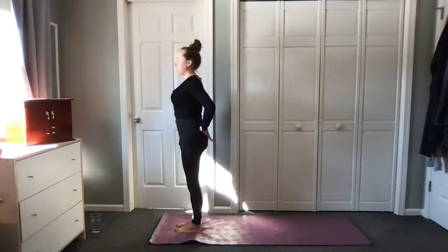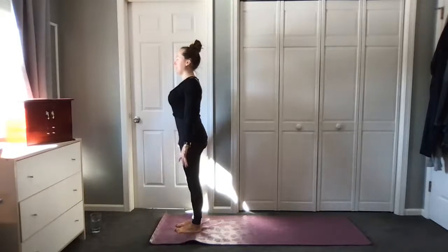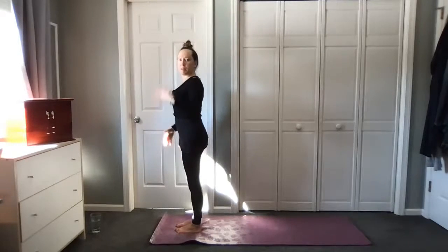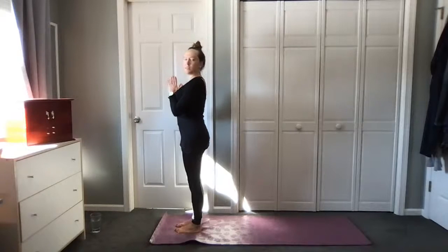And now hands, what would help you in this day? It might be hands open next to you to be receptive and open to hearing what you need. Might be one hand on your heart, one on your belly to just be present with you in a caring way. Or maybe hands to prayer to focus inward. So whatever you need. And then take one deep breath. Allow yourself to feel the ground as you exhale.